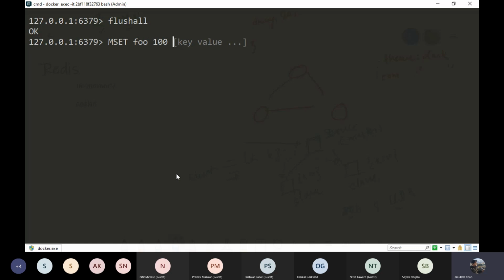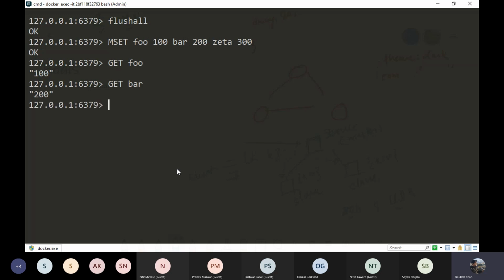If I start with foo 100 and bar 200 and zeta as 300 and hit enter, it's going to say OK. And now I can do get foo, and it's going to come back with the value. We were able to save everything in one command. So you can keep adding multiple keys with mset. Provide key and value combinations, and mset is going to add all of them together.